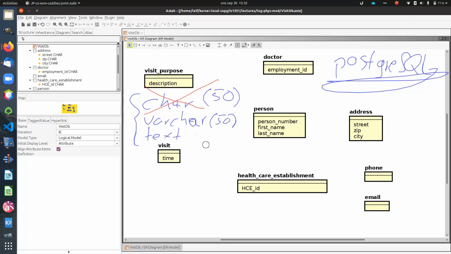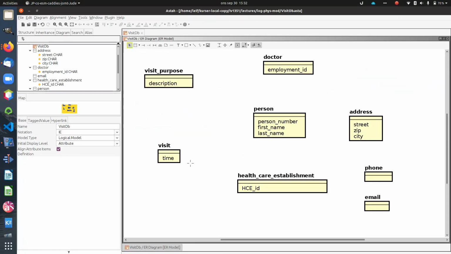And since we will not introduce a lot of column constraints, for example, we will not talk about column constraints concerning string length here, then we use varchar instead. But we can choose reasonably high numbers, so we don't run the risk of having to increase the number later. Okay, so therefore, not text, but the choice is varchar, and try to keep high numbers, high max length, that is. So that was the first issue to discuss.